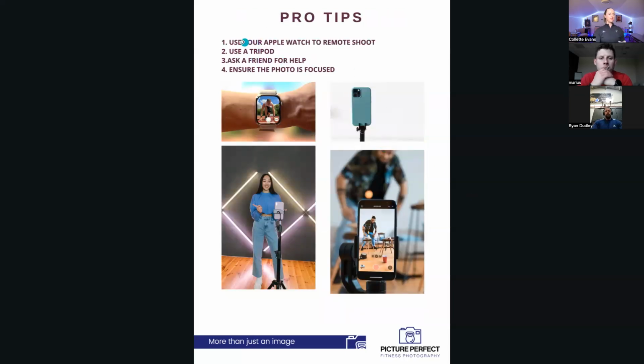Have you ever got an Apple Watch? No? You're gonna go buy one now. Trust me. Basically, you can go into the camera setting on your watch, and you can see what's on your phone. So if you're recording video or taking photos, and you've got it on a tripod or whatever, you can actually take the photo on a timer, and then it's really good. Or you can start recording a video, and it's really good because you can actually see what you're looking at.